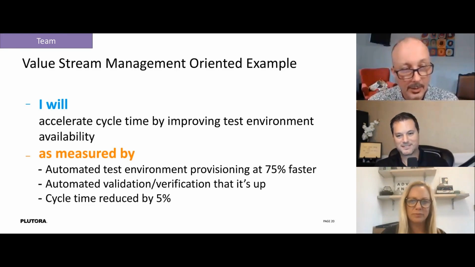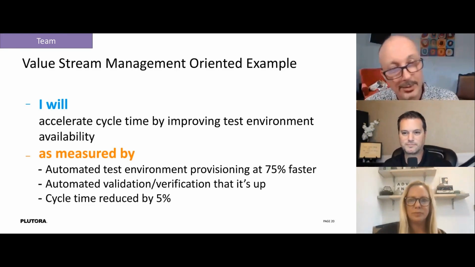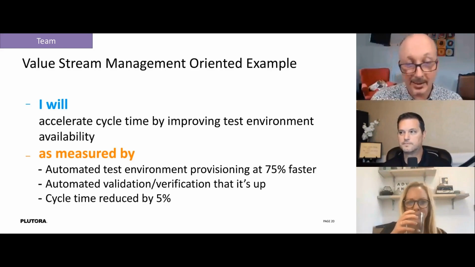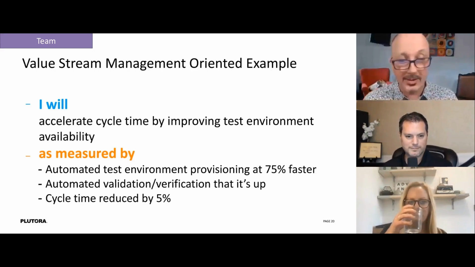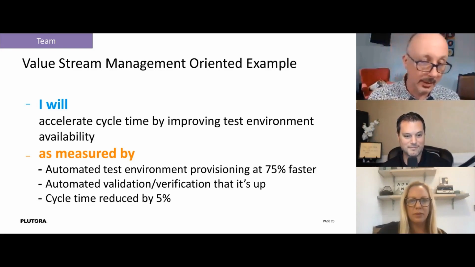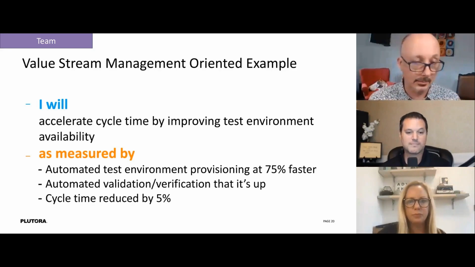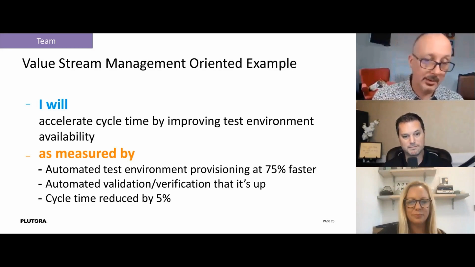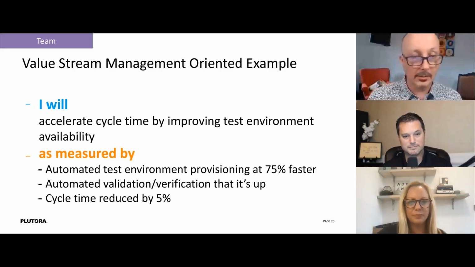Yes. So this is one where the meaningfulness of the accelerate cycle time by improving test environment availability is going to be very meaningful for people that are close to an environment that's not as available as often as they'd like. It's incredible. It can be. I mean, Jeff said, if the customer doesn't notice, it doesn't matter. If your job depends on the availability of an environment, its lack of availability is a real problem. Yep. And overcoming it is something that's going to make things a lot better for you. That is something meaningful to shoot for.